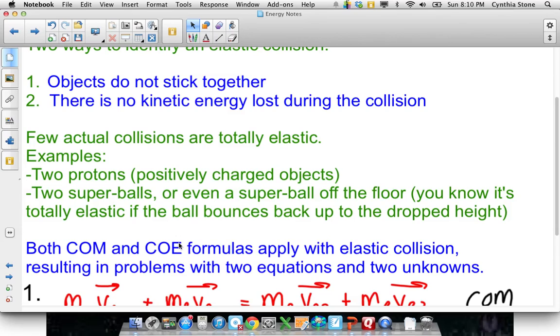Again, it doesn't happen. I have a nice little example though, if you want to, and it's not a lab, but I'll get out the collision cart, my air track, and if you put 2 magnets, opposing magnets, as long as you don't ram them together too fast, if you have, say, 2 south poles pushing towards each other, they'll turn around, right, and just start going in the other direction. They don't actually touch. So you could call that a collision. It's an interaction between them, but they don't actually touch. So therefore, you haven't lost any energy.